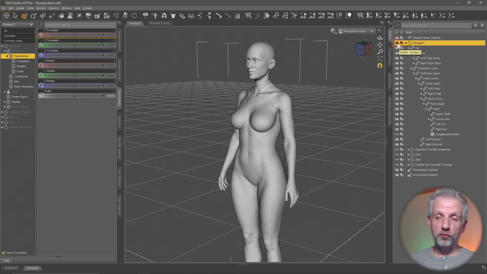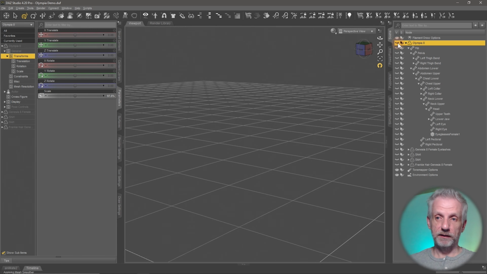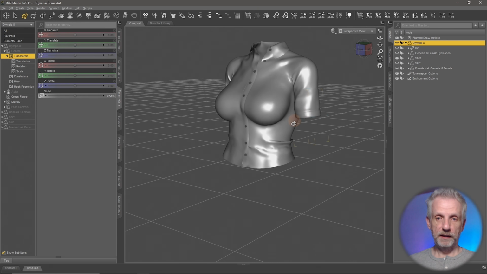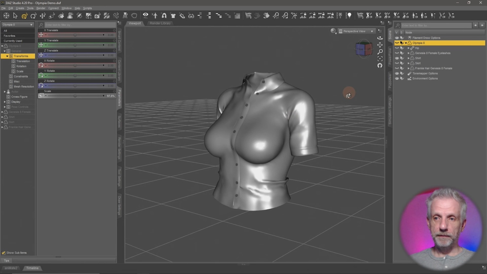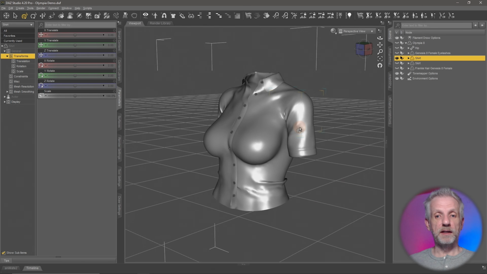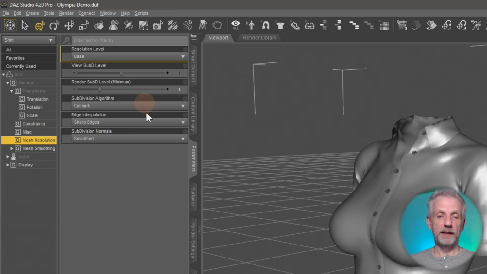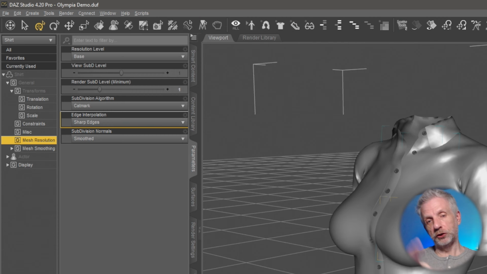Now I'm going to control-click the little eyeball icon on my character to make basically everything parented underneath her invisible. I'm going to bring back the shirt also with the control eyeball icon. That's the one. The shirt here, I need to select that and make sure that it is exported at base resolution. So we've talked about the subdivision surface modifier before. I need to head over to the Parameters tab, go to Mesh Resolution and switch this from High Res to Base Res. I need to do that so that this geometry is exported at base res, so that when we bring in a change, it can be imported as a morph slider on my object.